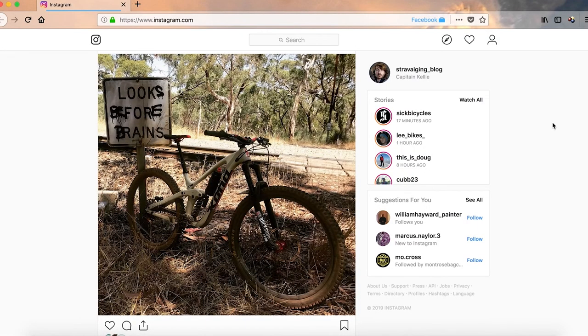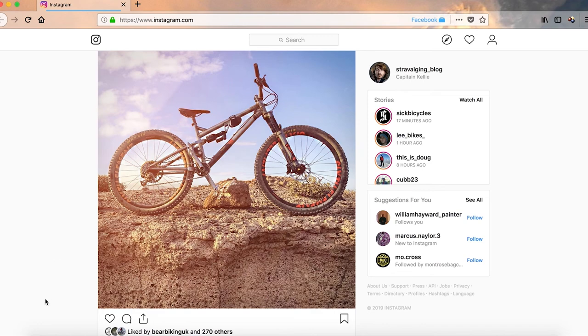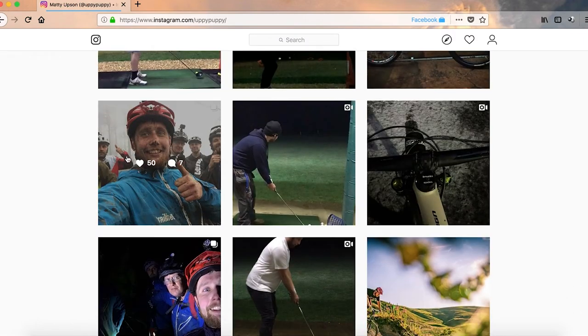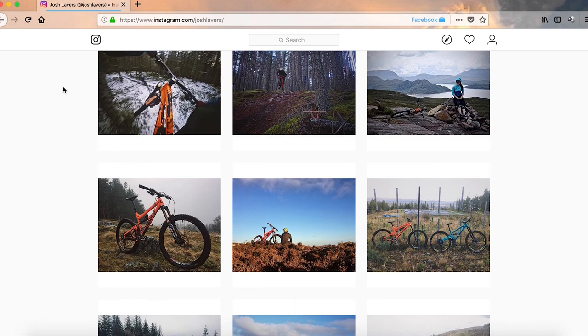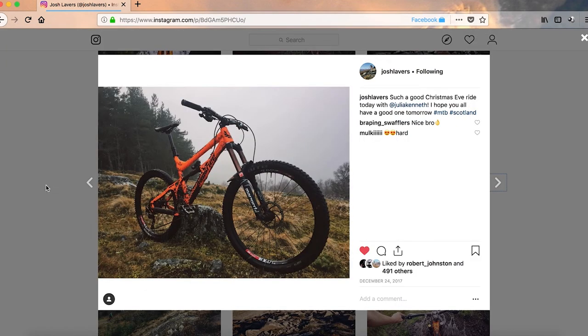As a mountain biker, you're probably one of those people who really enjoys a mad inspirational photograph of someone on their bike. The quantity and quality of media available to us as riders to get us infused, excited, and stoked to ride is more than it's ever been before because of social media. A lot of that revolves around biking selfie type images — we've all seen them: bike posed against a tree. But that kind of photography is limited to people taking pictures of themselves on their phones by a fence post at the start or end of a trail in the car park. Occasionally you'll get a really nice image with a great background or a really sick looking bike, but they all kind of look the same.